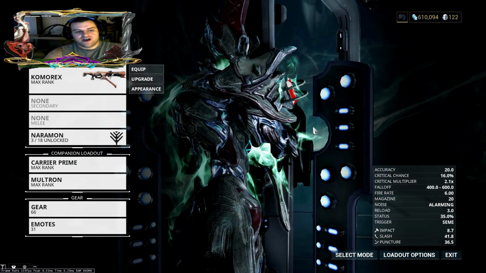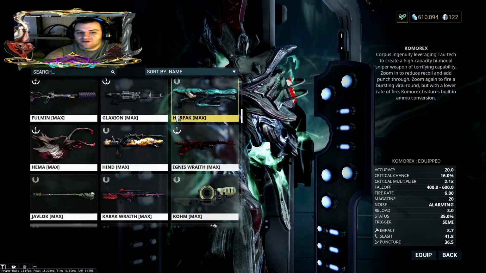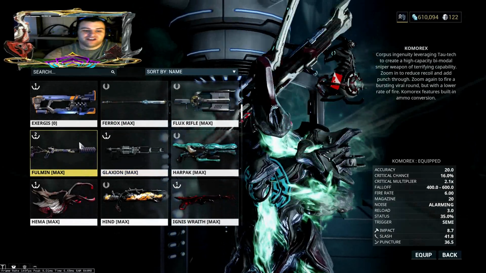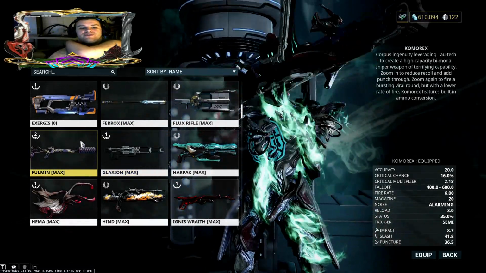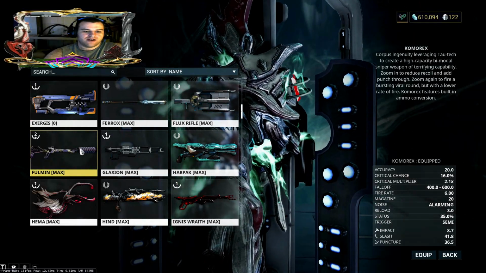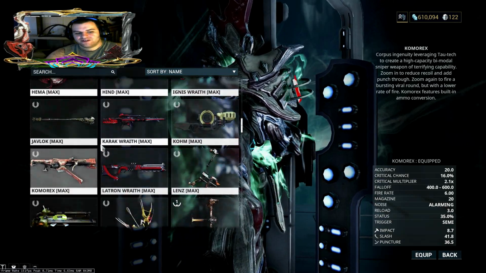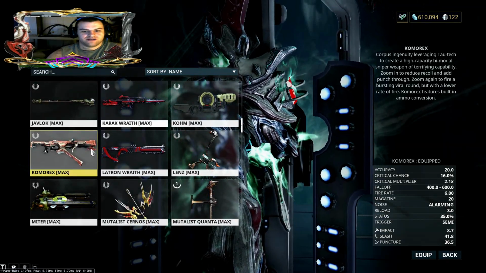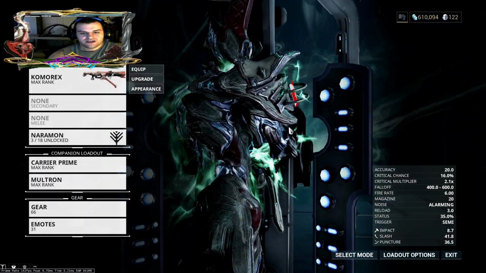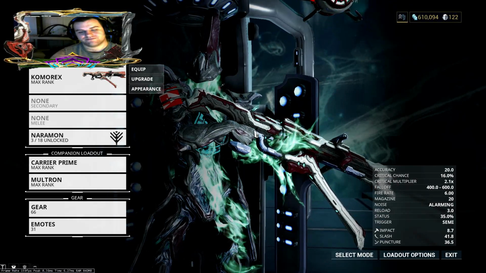Where we left off, we showcased the weapon, the Fulmin, right here. I put more forma into it, so someday in the future, I'm going to see what I can do about showcasing a more fully formatted build later in the videos. But for now we're focusing on the next weapon that I have yet to showcase on my channel, the Komorex.